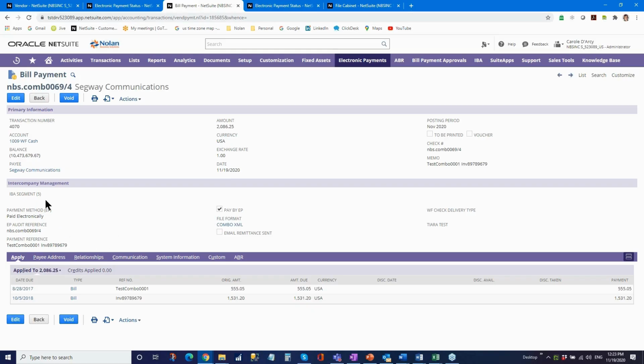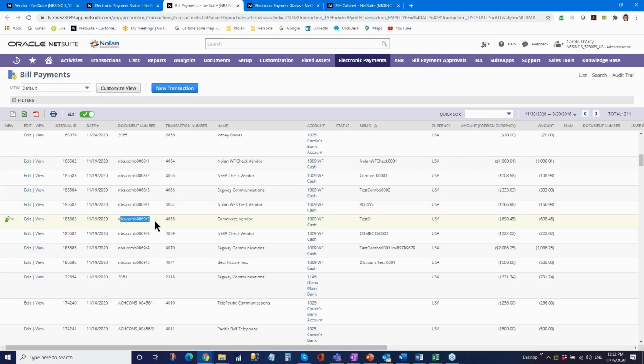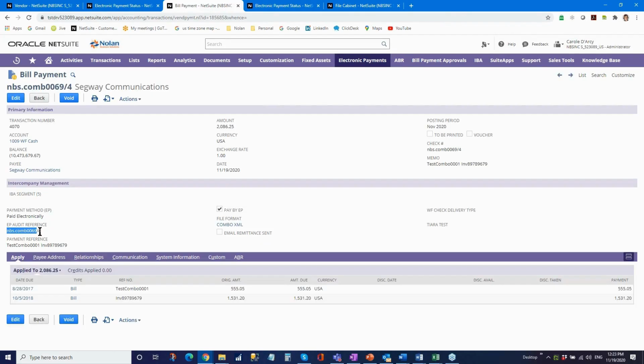But more importantly, we're tracking a very important piece of information here that we call our EP audit reference. That is the unique payment number that we assign to every single payment we process. It is a combination of the file name followed by a payment sequence inside of that file. So a couple of reasons why we do it this way. This now gives you an opportunity through this number, first of all, to replicate this number in your check number field if you'd like. And when it comes time to do bank reconciliation, you'll have an opportunity to consolidate these payments back to the batch level for an easier reconcile to your bank statement.